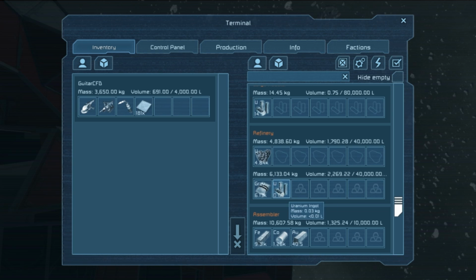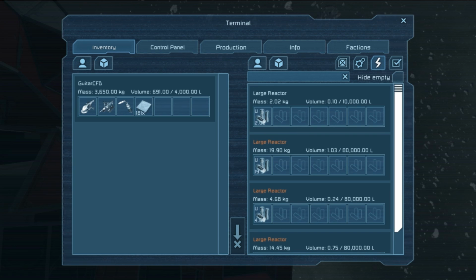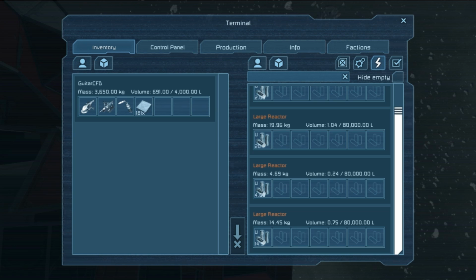And as you can see, as the uranium is being refined, it's automatically being sent to every reactor that's attached to the system. So my ship is getting some, the large reactors on the big ship are getting some. It gets spread around. But that's going to be it for today.